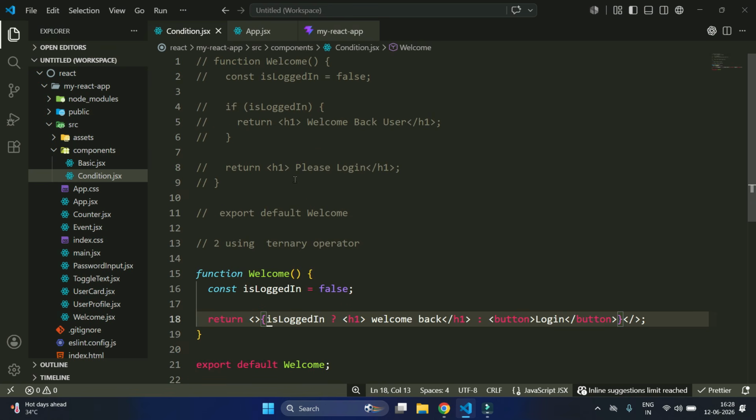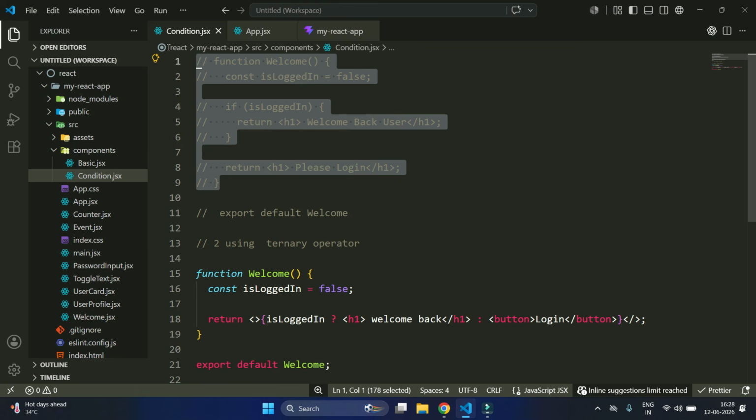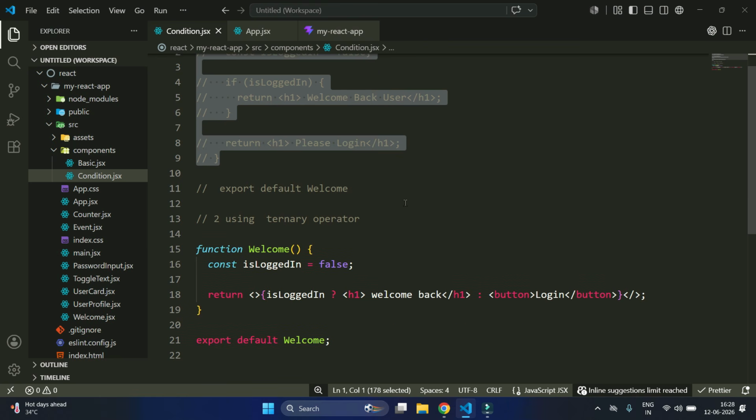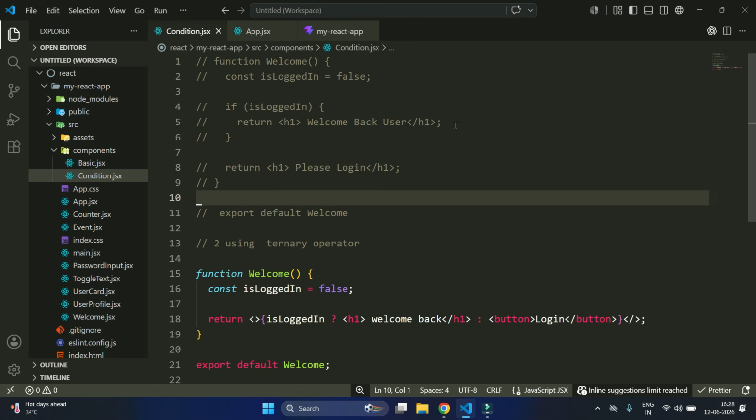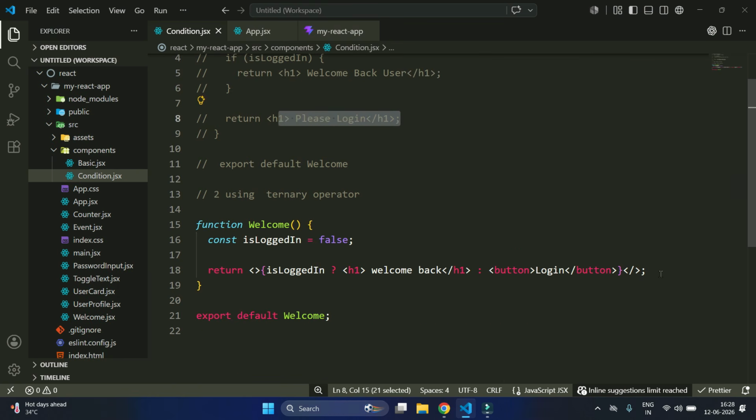You see these two function components work the same way: on the basis of a true or false condition, you show either this one or that one. If isLoggedIn is true, I show this content.